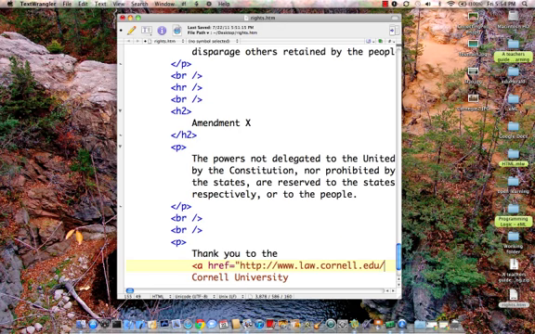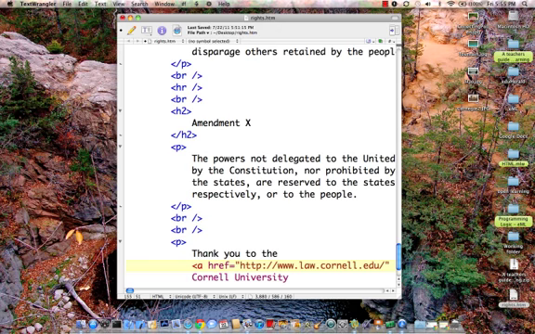Now, after the edu, there's nothing there. So that would tell us that we're going to be accessing the Cornell University Law School's home page, their default page, which is index.htm. But we don't need to specify that. We'll just put in some quotes.